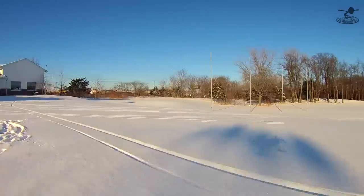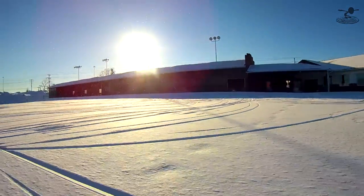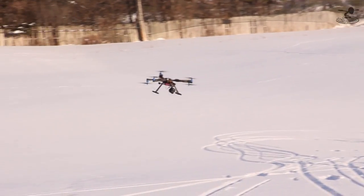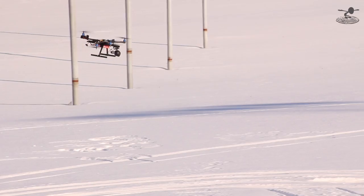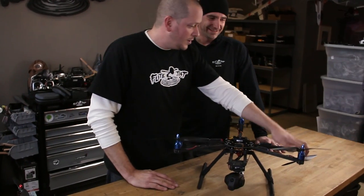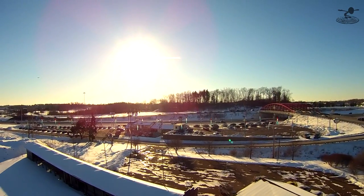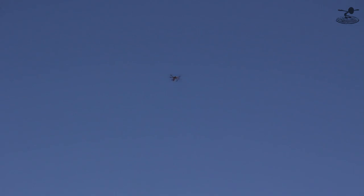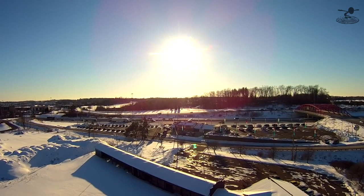We definitely found that out. The other day we were getting the footage for this, and one thing that I'm not very good at is using Loctite. I didn't use Loctite. These are recycled motors. What ended up happening was I lost a motor right here, and it fell off from about 200 feet. What we found out is for about 2 seconds it was actually flying. It was doing pretty good until this motor met this motor. And then this came down in one glorious chunk right into the snow. It was pretty bad.